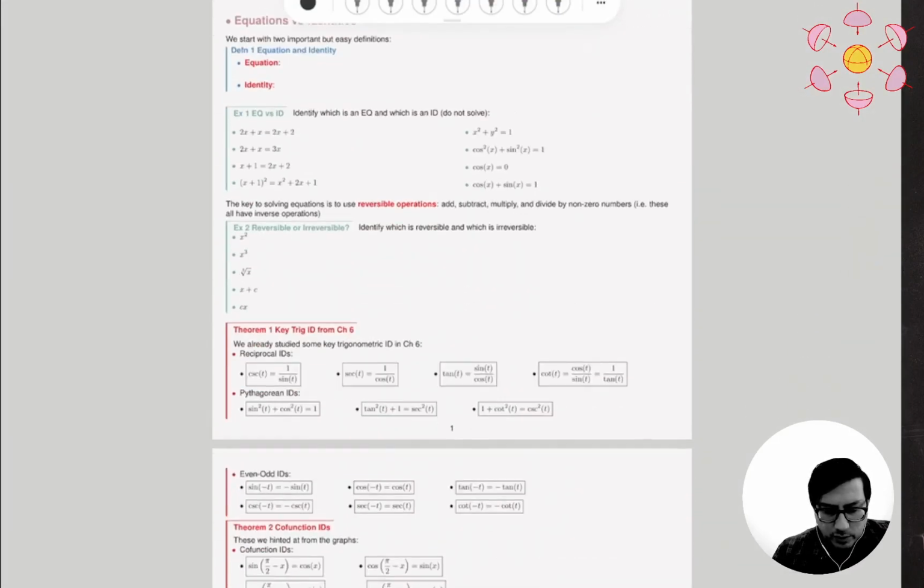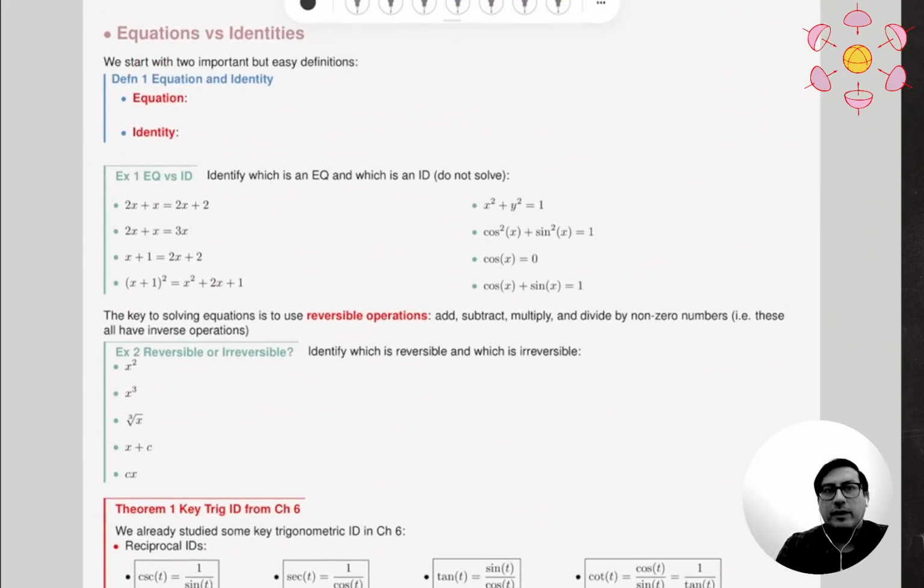So just to kind of briefly talk a bit about the difference between an equation versus an identity. So both of these are going to have an equal symbol in them, but conceptually there's a huge difference between the two. Now, how do I explain that quickly? Essentially, the difference is how many solutions there are. An equation usually has one or two solutions. Maybe there's three, maybe there's more.